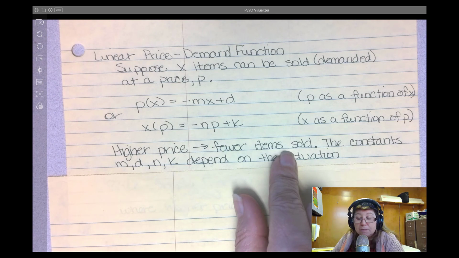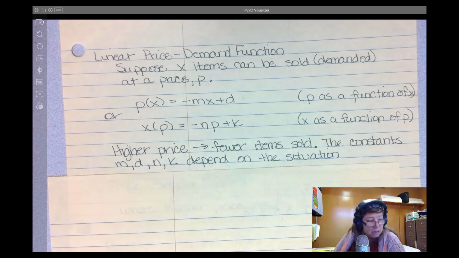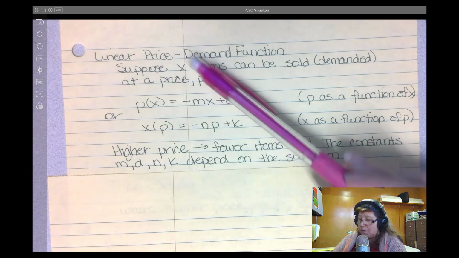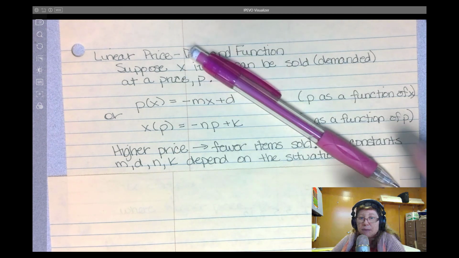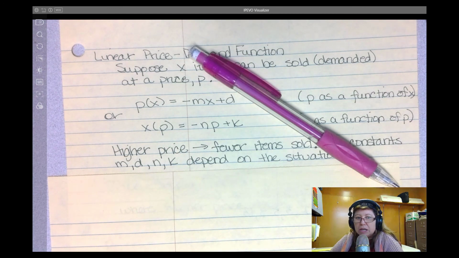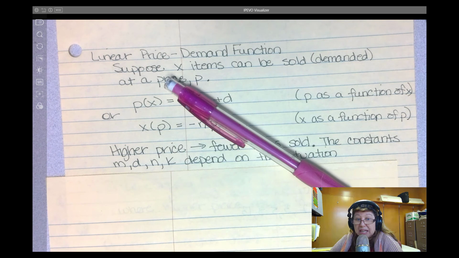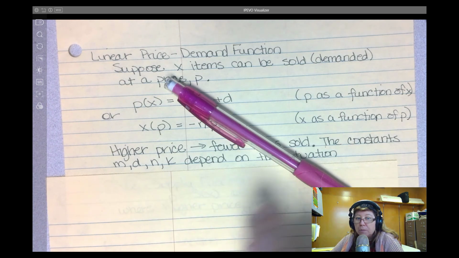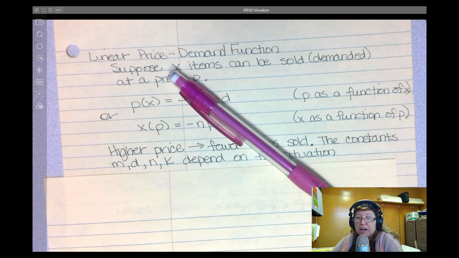Let's take that pencil. My pencil is just a pencil. I think I have a pencil running around here somewhere. I've got lots of pens. All right, I've got a pencil. Here is my pencil. My pencil is not fancy. It's not anything to write home about. It is just a pencil. It's a mechanical pencil, but it's still a pencil. If I sold this pencil for a penny, I would probably sell a lot. And if I sold this pencil for $100, I probably wouldn't sell very many, right? So the higher the price, the fewer that are sold.